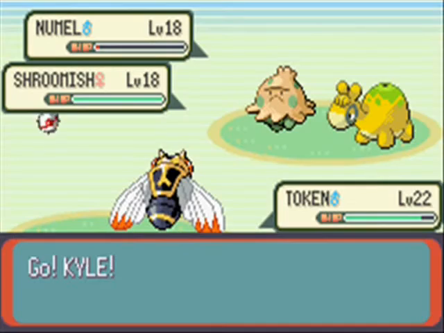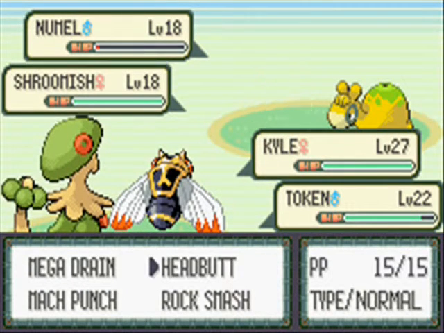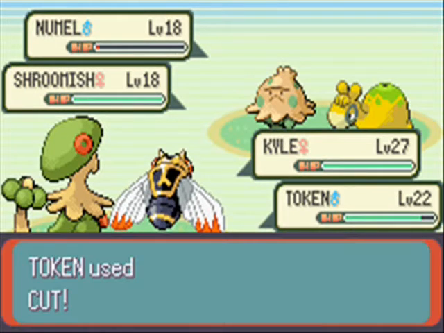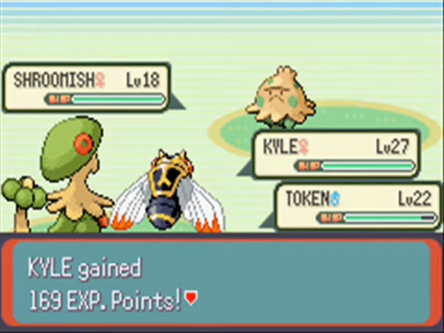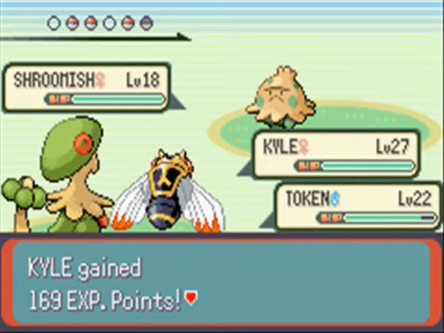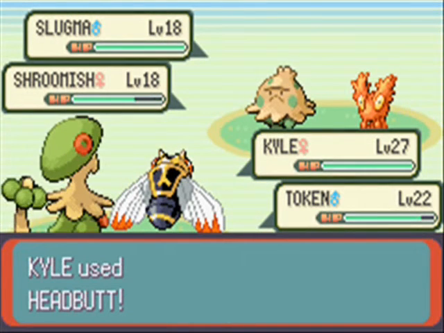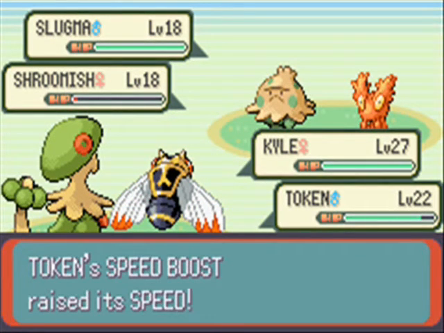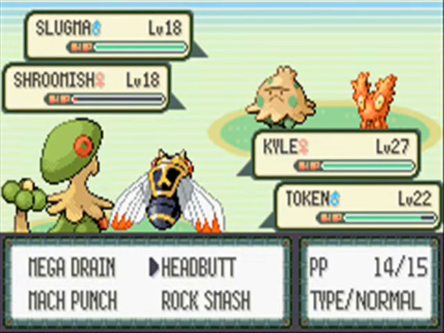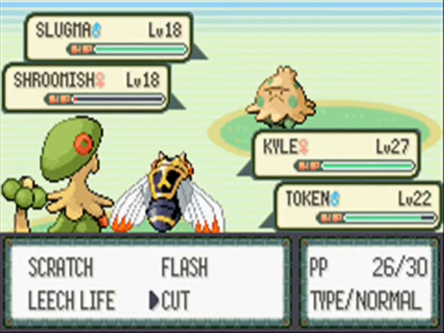I'm just gonna use Breloom. I know that there's a normal type out here, but he's no danger right now. I'm just gonna headbutt Shroomish, and I'm just gonna cut Nomo one more time. Actually, I could have done like a Mach Punch or something to Nomo, and then Leech Life Shroomish, but I'm pretty sure Kyle could one-shot this thing. And the Slugma, okay. And there's not really much to talk about. Ooh, a flinch. And it didn't kill, which is a bit strange. Let's just do a Mach Punch on Shroomish just to be safe.